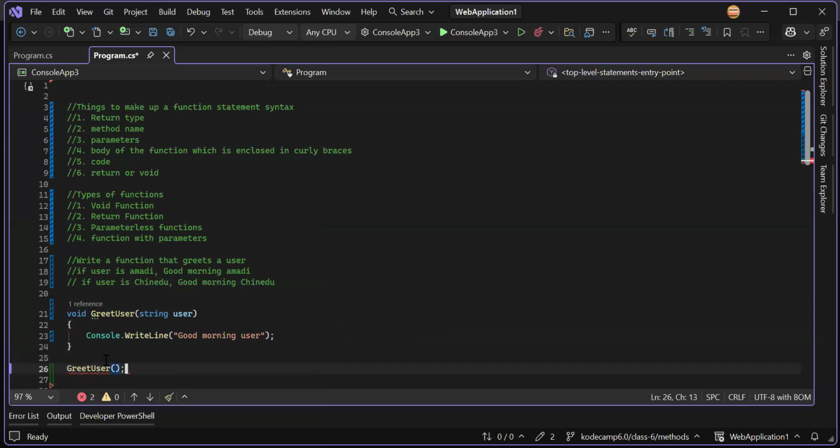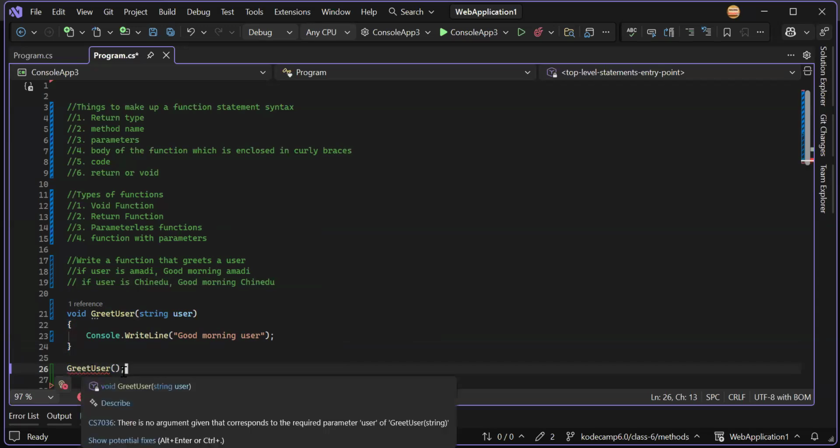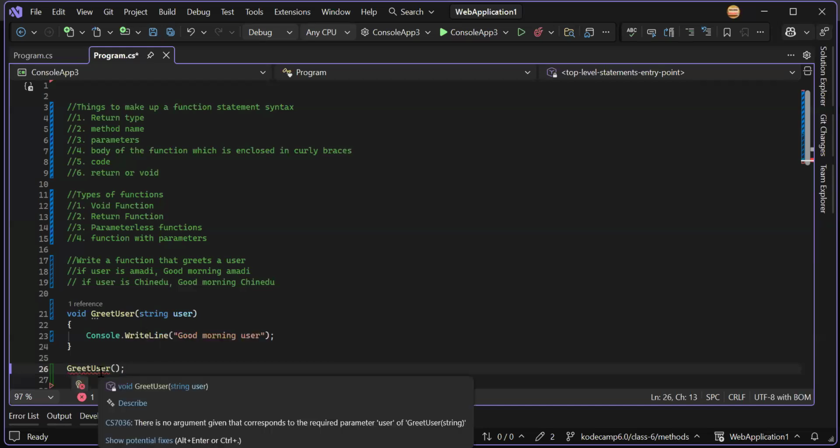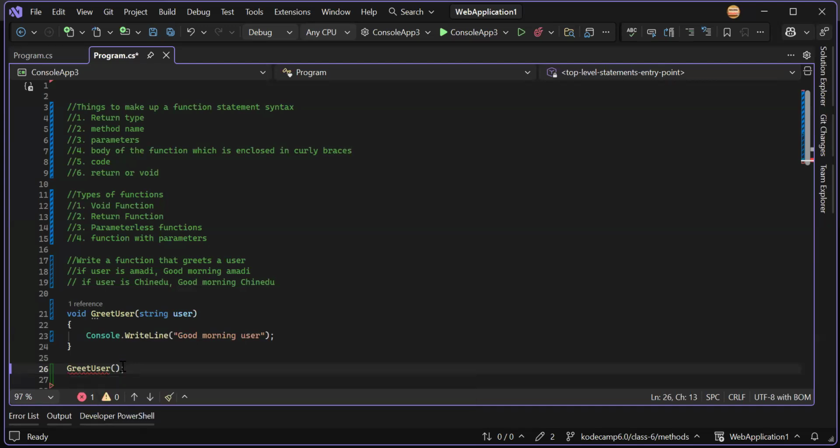If I leave this blank, it's going to flag an error saying this function actually has a parameter. So when calling the function, you need to pass in a value that will represent the parameter, used to execute the line of code.